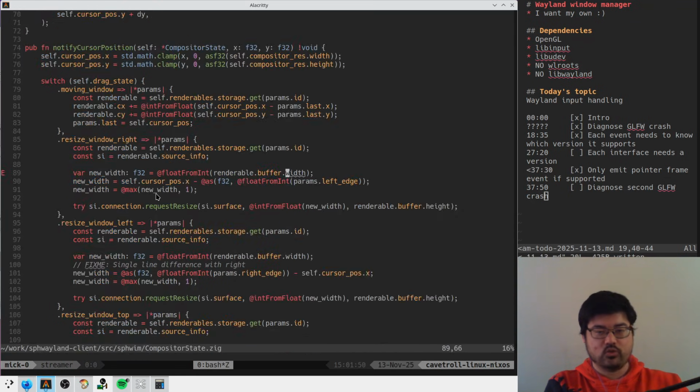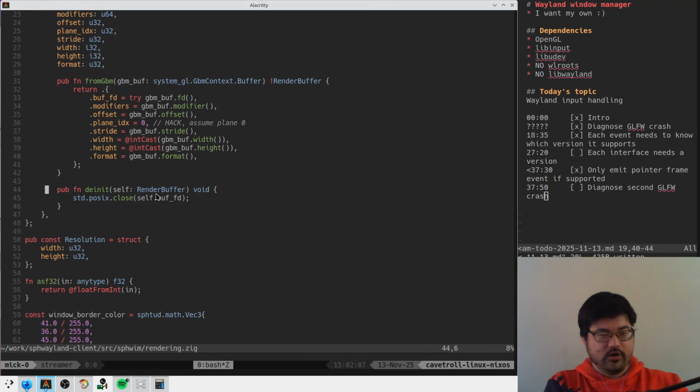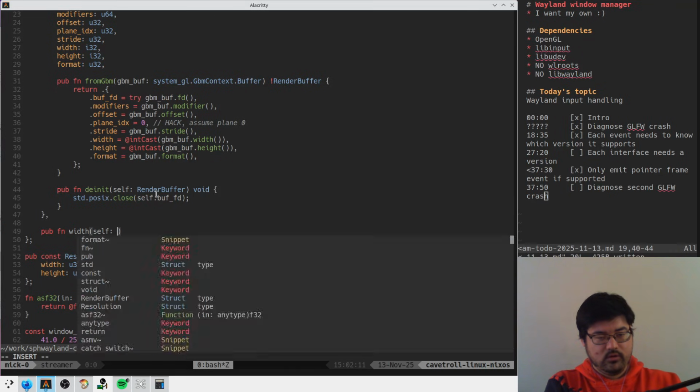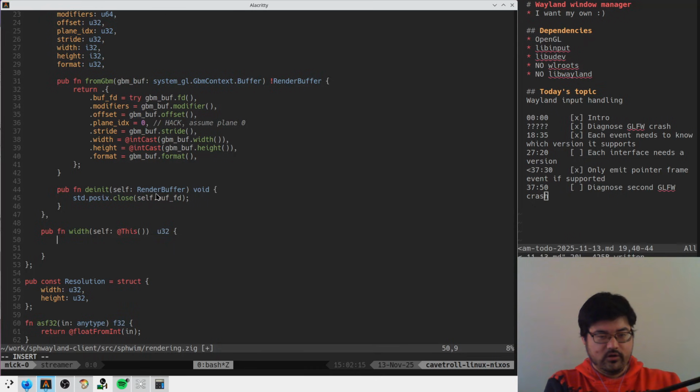And then we'll just see who screams at us because of this. Here we're assuming that every renderable thing is a window, though. And that's not true. But also, for now, we can, at the very least, support width on both.